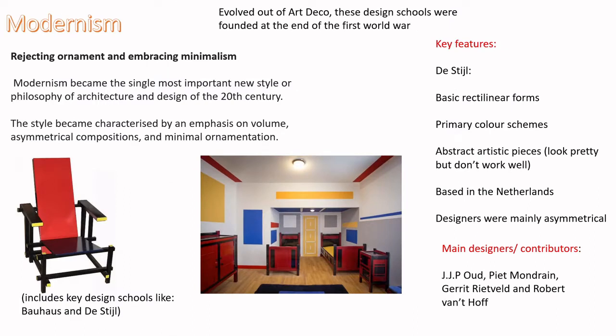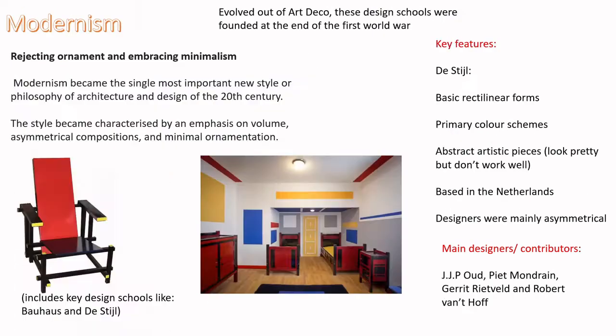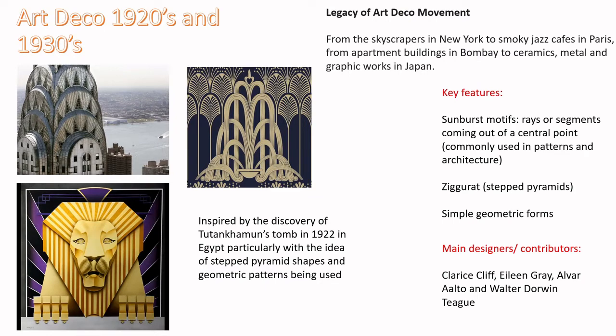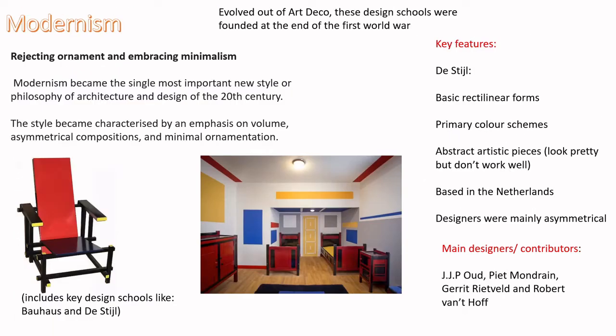All right, so modernism. Modernism is a general term that encompasses a couple of different design movements within it. If you talk about the original arts and crafts movement, Art Deco was still obviously using machinery, because you're not making massive things like that by hand. But they still liked the natural beauty of things, and arts and crafts were very much like, no, it must all be beautifully made by hand. You must appreciate the material, you must appreciate the process to make this beautiful product. Whereas modernism, as the name implies, is like, no, this is modern. We're in the future. We want to start modernizing what we're doing.